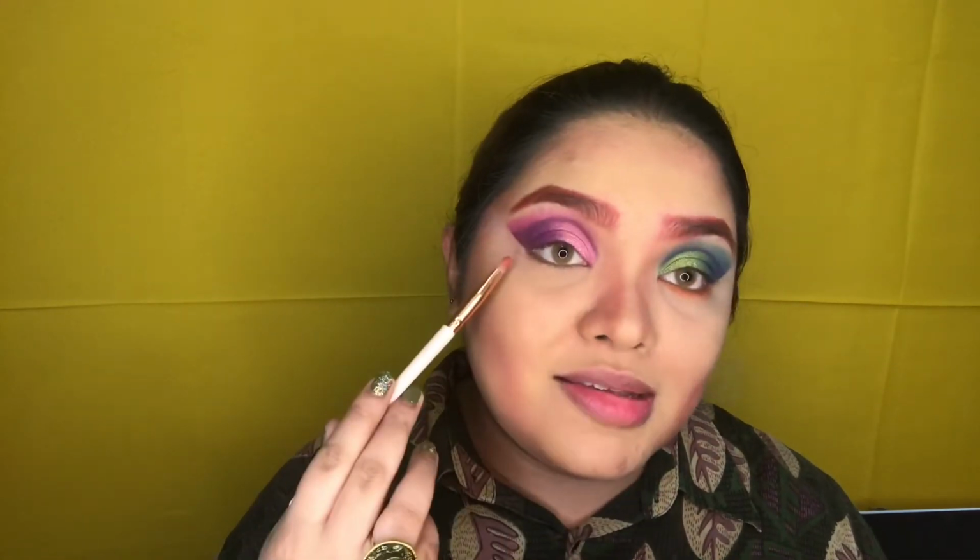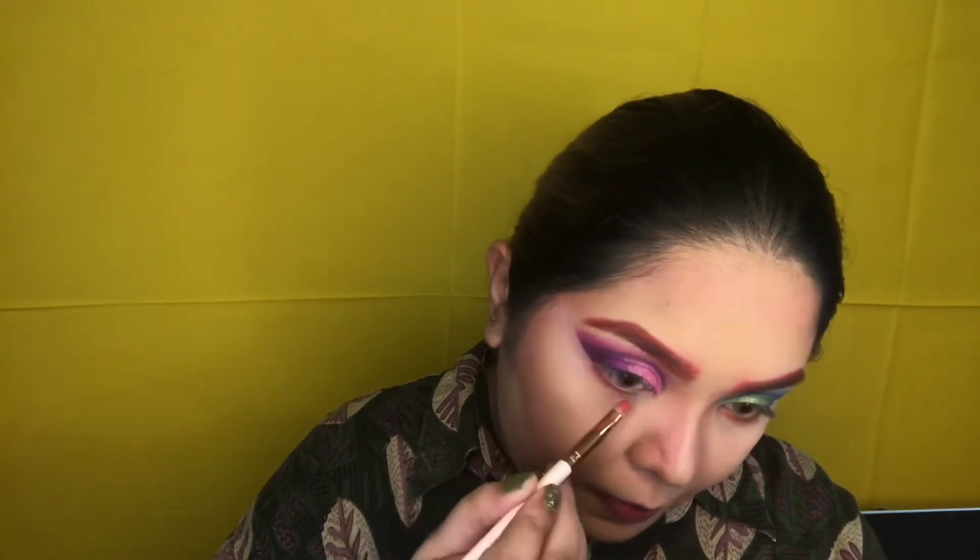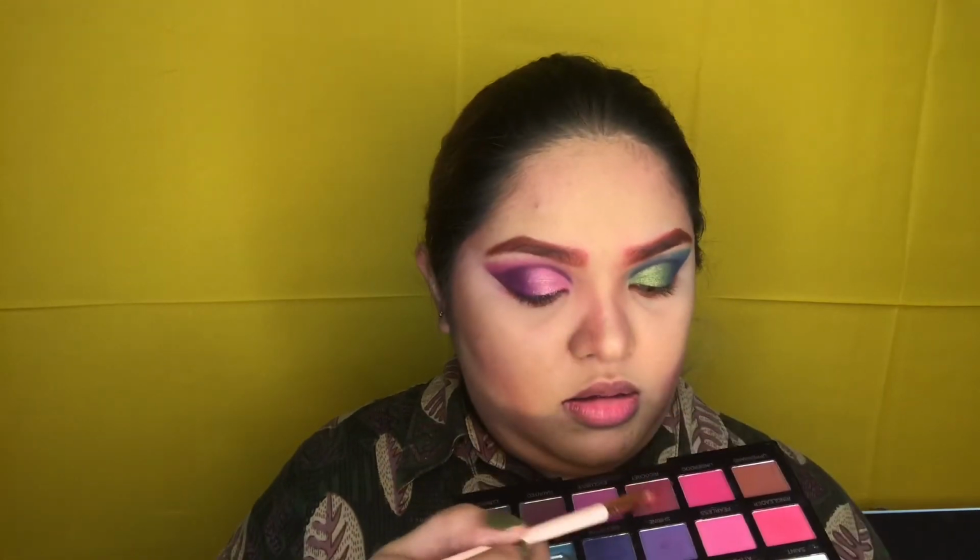Okay, and then for this eye, I'll be taking pink, and I think I want to use this pink shade right here, which is called Ringleader. And then just to deepen that pink up, I'm going to take the shade Ricochet, which is a burgundy shade, to further smoke that out.